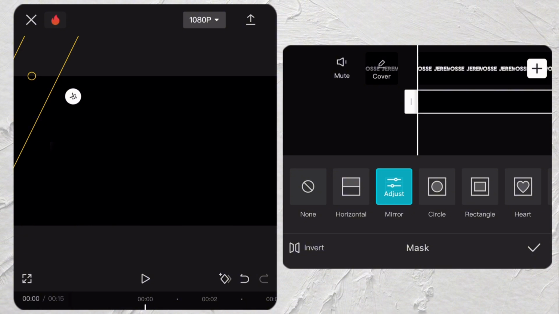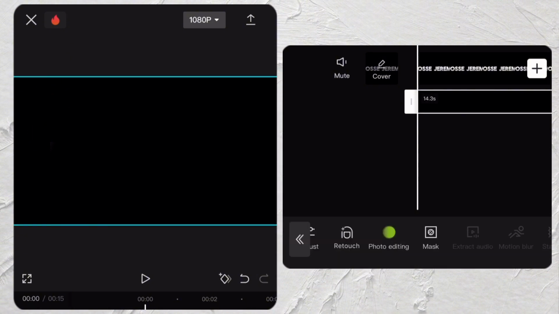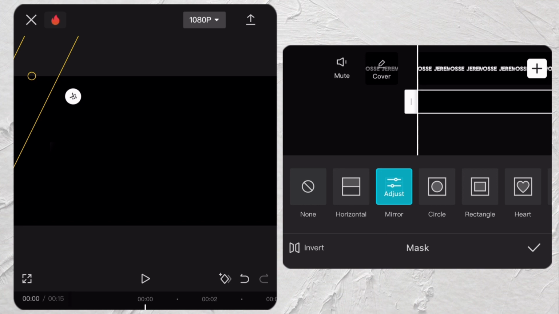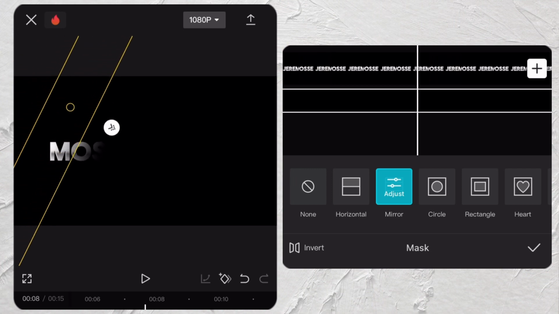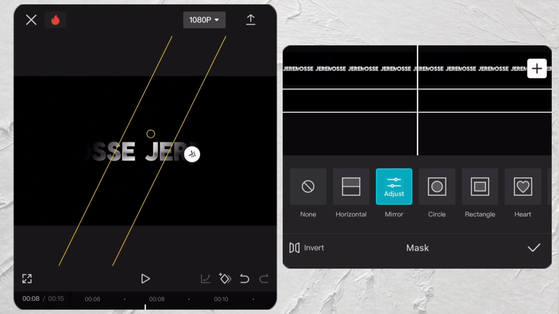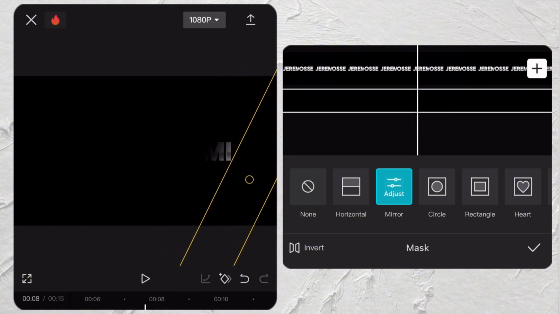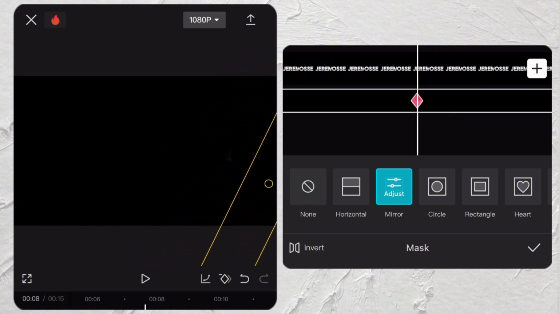When you drag it to the end, what you are going to do now, you click on mask. Now you add keyframe. This thing is called keyframe, the plus button on the diamond, you click on it. Now you will come, let's say, around 10 seconds. You drag your mirror one and pass on top of your video.